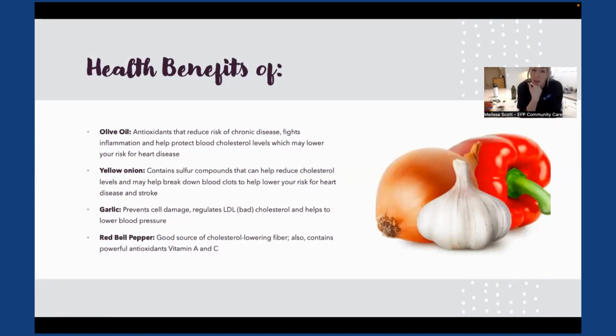So we have some of the health benefits of some of those ingredients. So olive oil, it is much healthier for us than vegetable oil or canola oil, especially if you get a very pure olive oil. They say that virgin olive oil is the best thing to buy. It's full of antioxidants that reduce our risk of chronic disease, fights inflammation, and helps protect blood cholesterol levels, which are all risk factors for heart disease. So it may lower those risk factors, so overall helping us prevent heart disease.